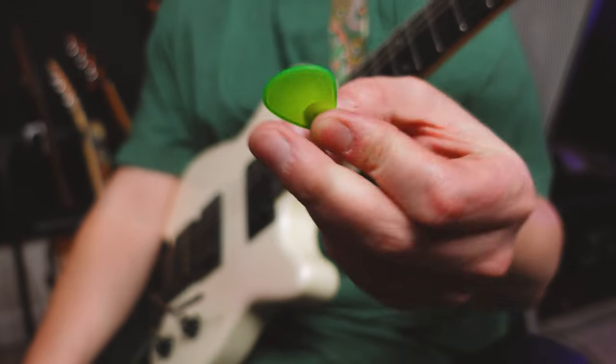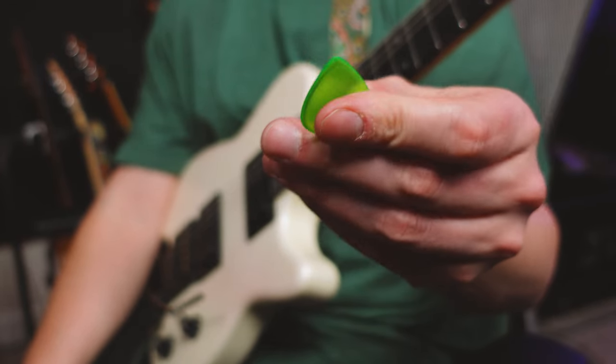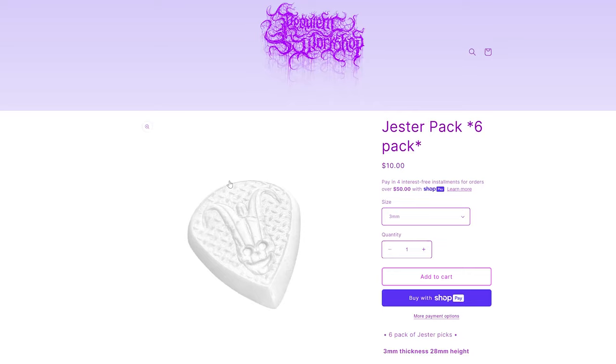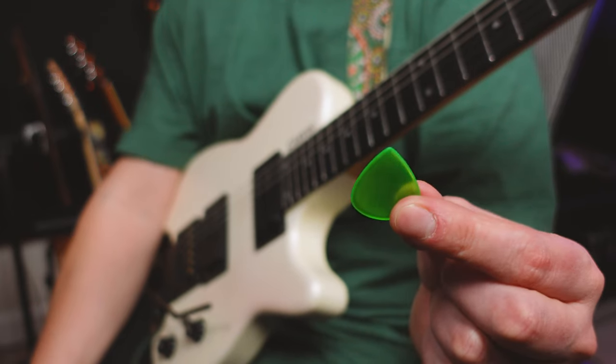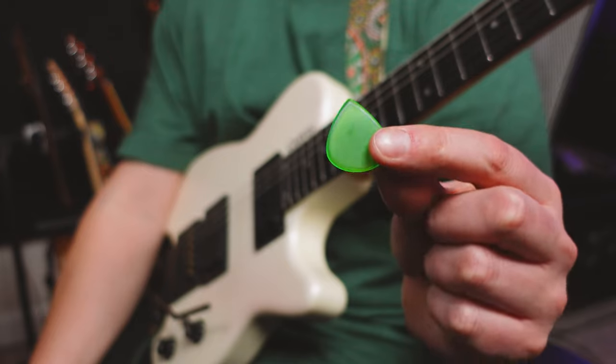Another pick that I ordered from Requiem Workshop is this 2 millimeter matte finish pick. This is probably the most normal pick that I got from them. They also have this one called the Jester, which is made out of a different material that I think is available in a 6-pack. So if you need a lot of picks and you don't want these specialty picks, I would recommend getting those. But this pick is really cool, and let's check out what this one sounds like.